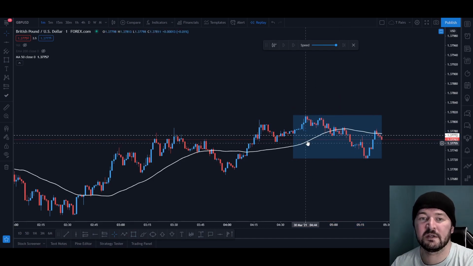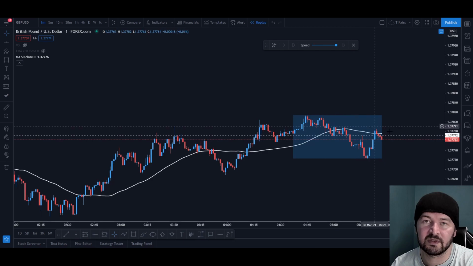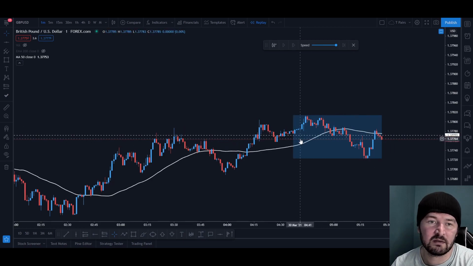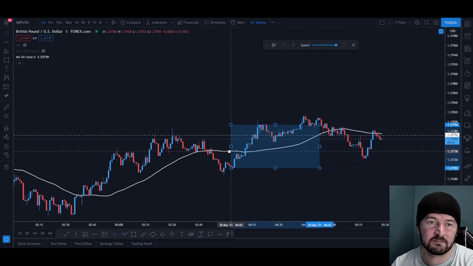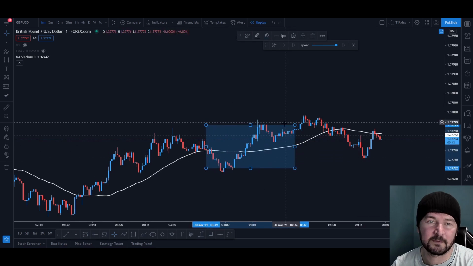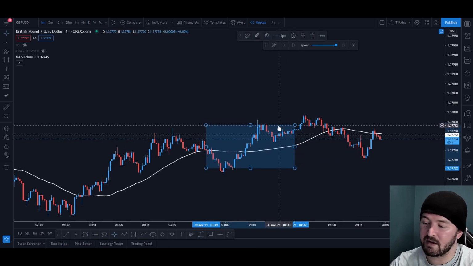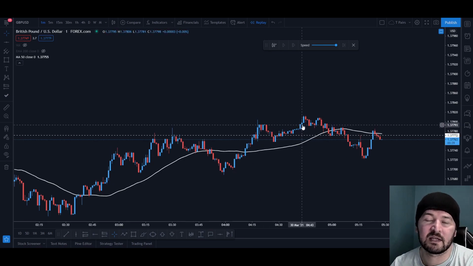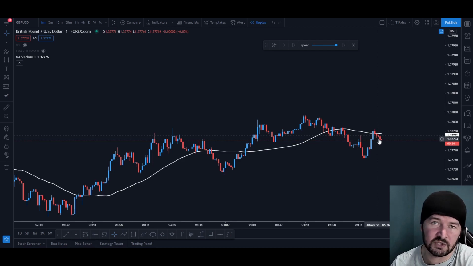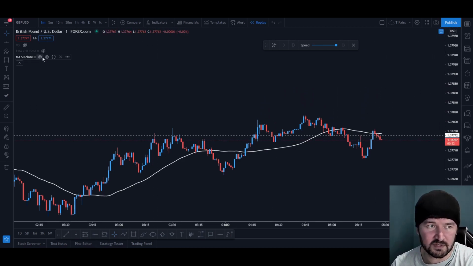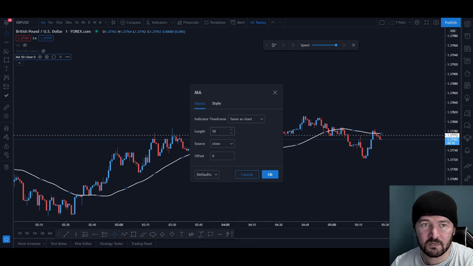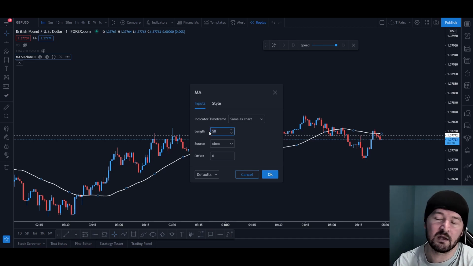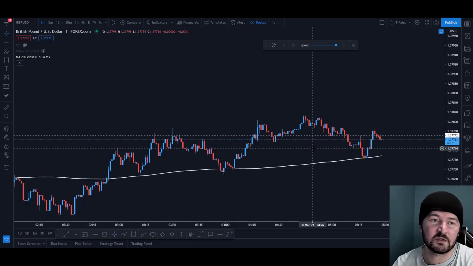So that's just showing you the general trend direction within that time frame. If price is above the line, that's indicating that you're in an upward trend. If price is below the line, you're in a downward trend. It's generally quite simple. There are different settings on this as well. It depends how long a time frame you want to go by. You can use the 200, the 50, or the 20.